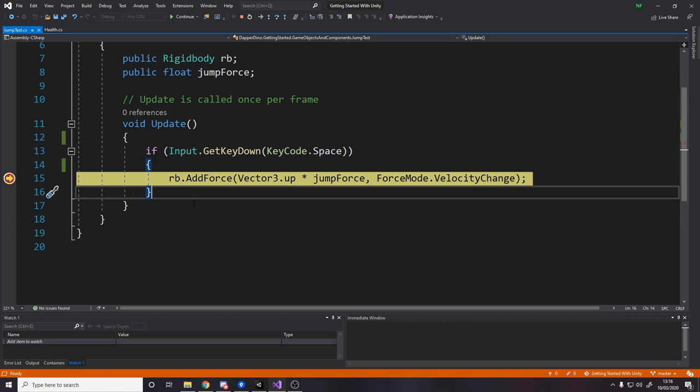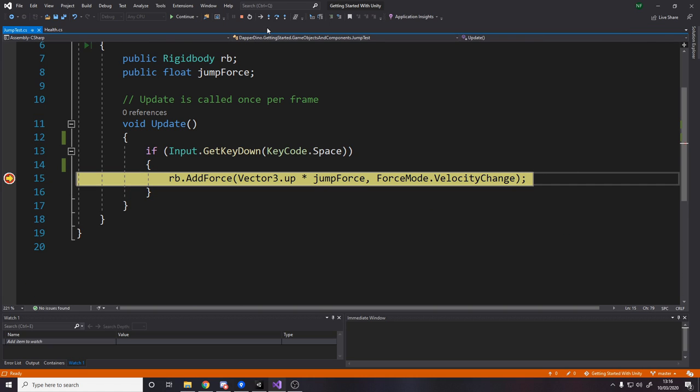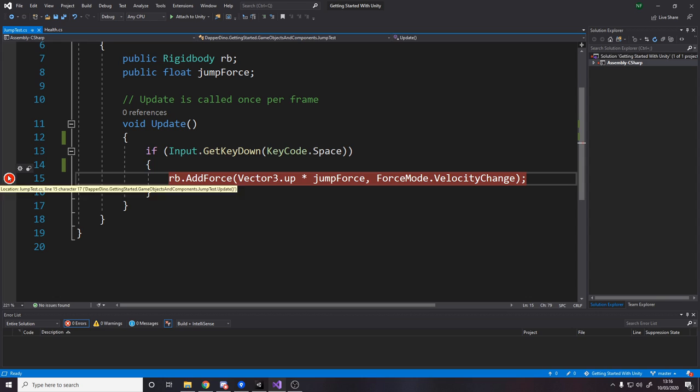And also, if you have more code down here, you can actually use these buttons. There are shortcuts, F11, F10, whatever. And this lets you step into, which means go to the next line, and if there's a function, go into it. And step over means go to the next line, and if there's a function, just move over it. And you can't step into built-in methods. So for example, rigidBody.addForce, you can't go into that code because it's Unity code. You can't go read the actual code. But if it's code you've written in your game, you can definitely do that. So for example, I'm going to write some code real quick.